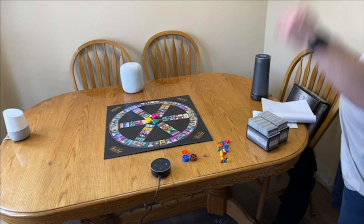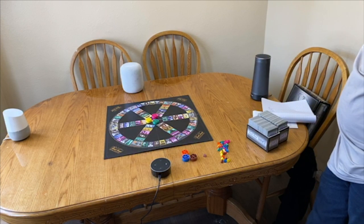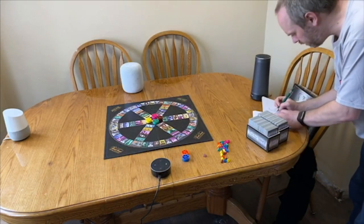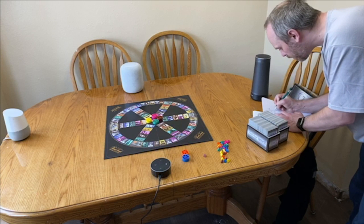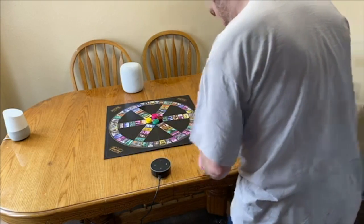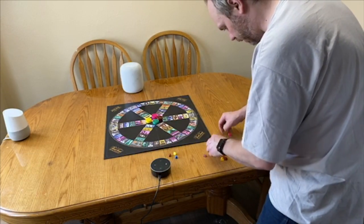Cortana, pick a color. I can't help with that right now. Okay, you get brown. You know, Microsoft likes brown. All right, now you each get one of each color. So probably should have done this in advance, but whatever.